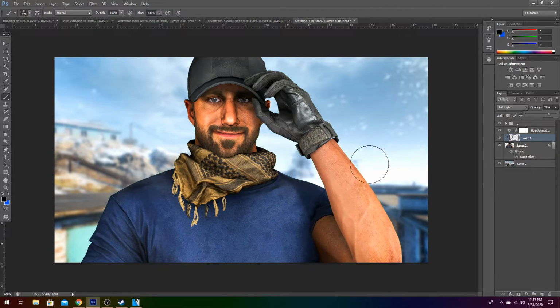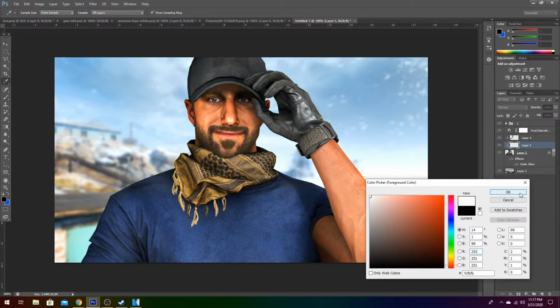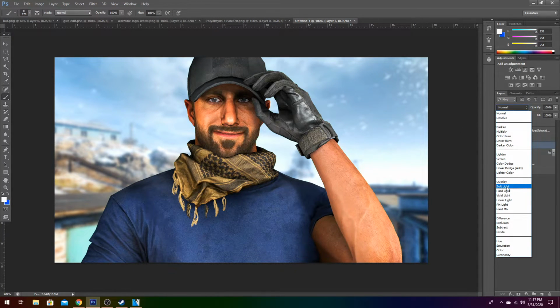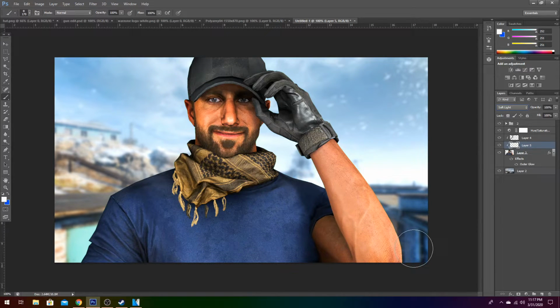So after you've made the shadow on this side of him, you want to click the character again, come down, make a new layer. Since it's under this, it'll be another clipping mask, so it'll only be on the character. Make sure you're clicked on the new one. Come to this box, make it white. It's white because the light is coming from here. So this is going to be the shadow, and this is going to be the light. We're going to do the exact same thing and just click on the side of him. We need to make it soft light though. Make it soft light and then just click all around and down him. Just like that. And then turn the opacity down a little bit. And then you get something like this.